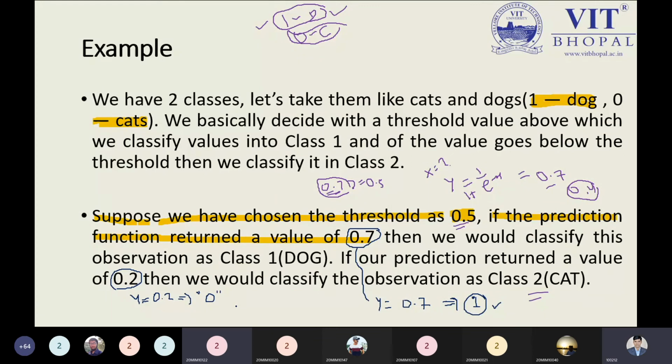Yes, sir. And now how are we getting these values? Here we have decided a threshold value and we are putting in some input. So 0.7, 0.2 are just input values, or whatever we are giving. Based on the inputs, we are getting the y values, or we can say the target value or our dependent variable's information.